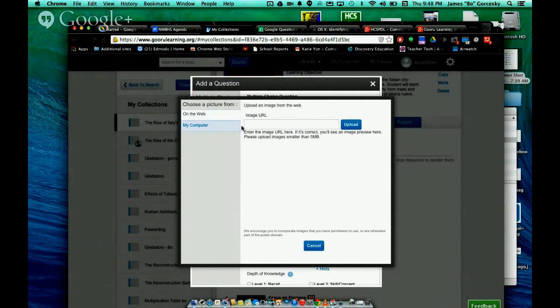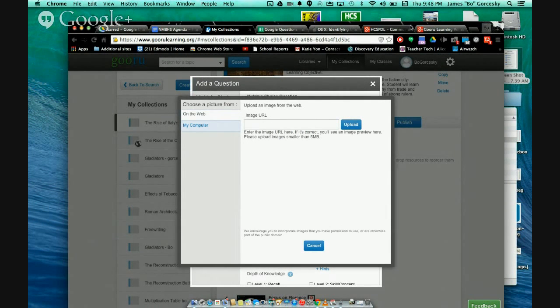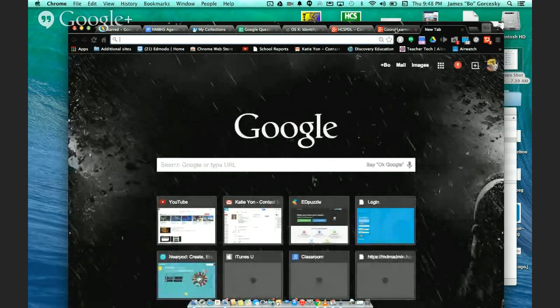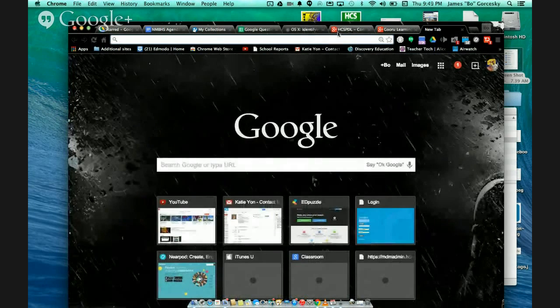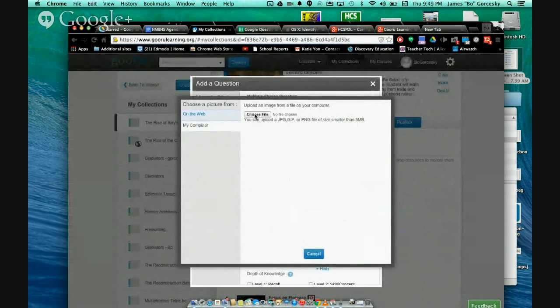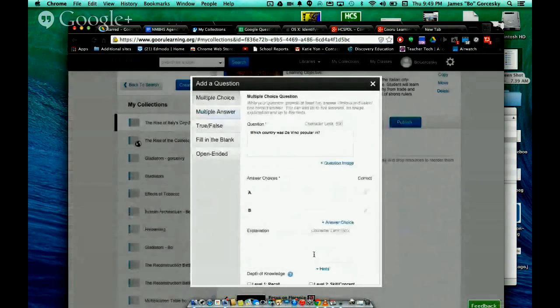You can add an image. I like that you can add the image from a URL. So maybe if I were to find a picture online, I can get it through the URL, but I'm not going to work on that right now. I can also upload it directly from my computer.